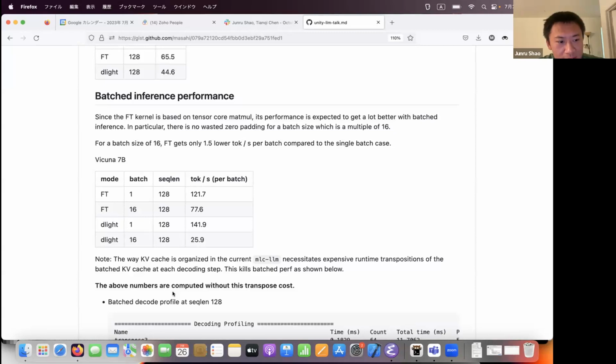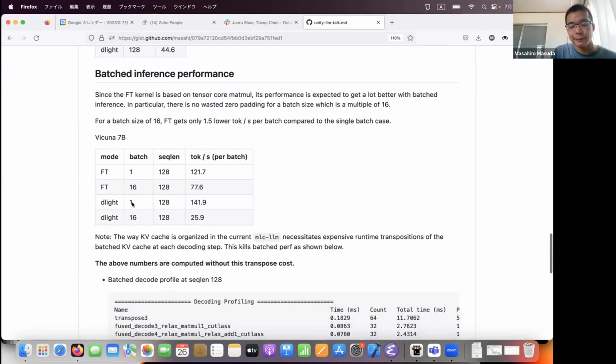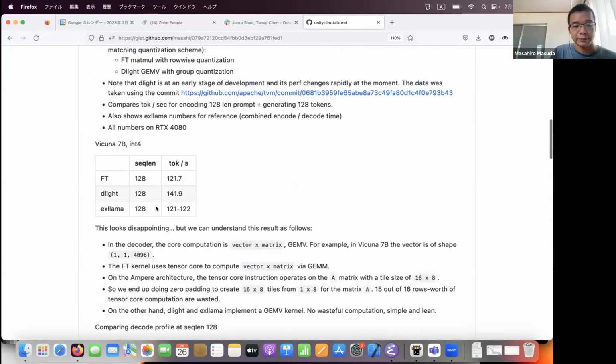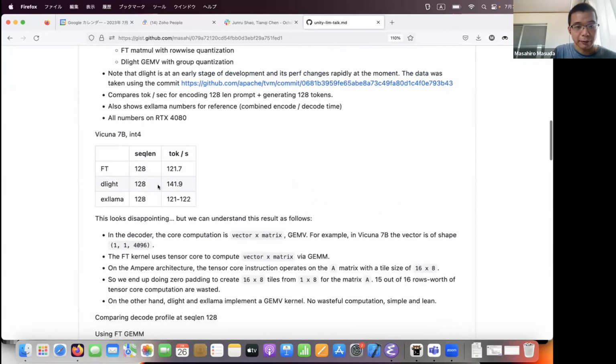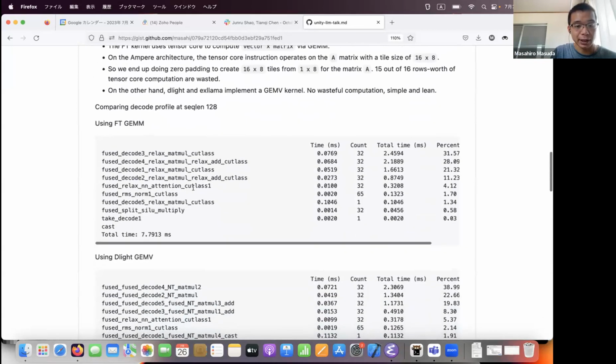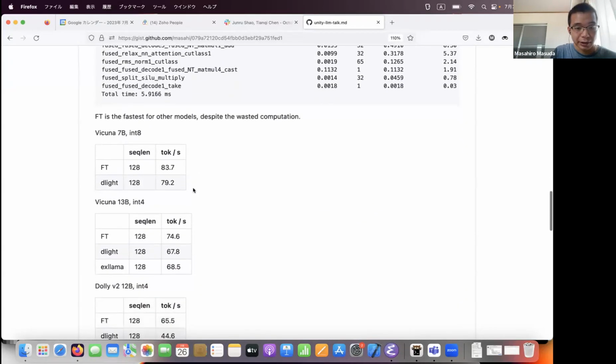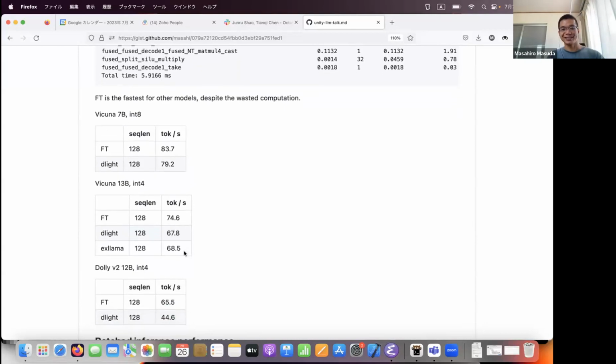Yeah, I see. Thanks. But I expect the scaling behavior will be similar to Delight because they also use the GEMV kernel. And the previous results show that ExLlama is slower than Delight in MLC-LLM. Is that correct? Yeah, correct. For 7B, Delight is significantly faster, and also for 13B, ExLlama is a bit faster, but you'll get there. I'm sure you'll get there. Okay, thank you very much.